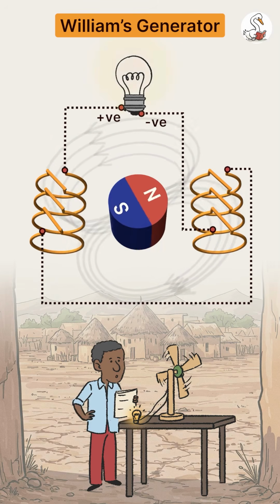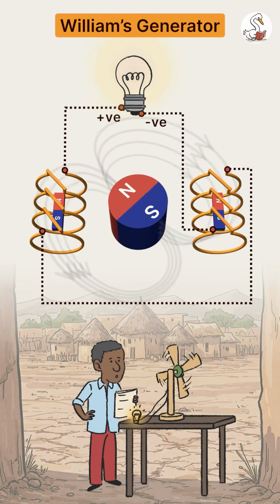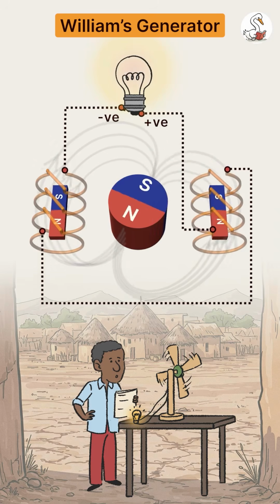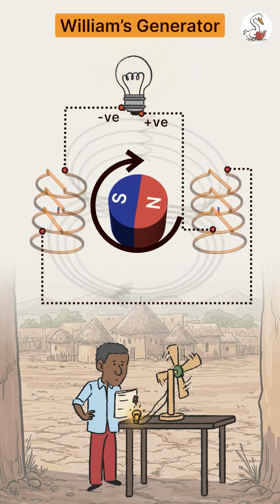But as soon as a load is connected, current starts flowing in the generator, and according to Lenz's law, this current creates its own magnetic field that opposes the existing magnetic field. That means an opposing torque is now acting on the windmill, which is why it is rotating more slowly.